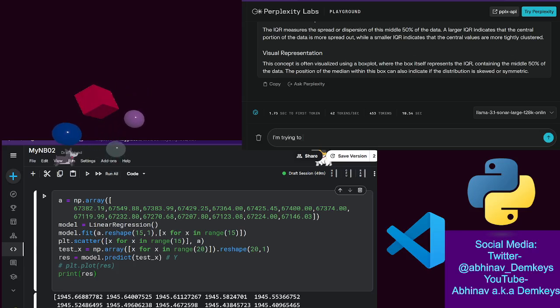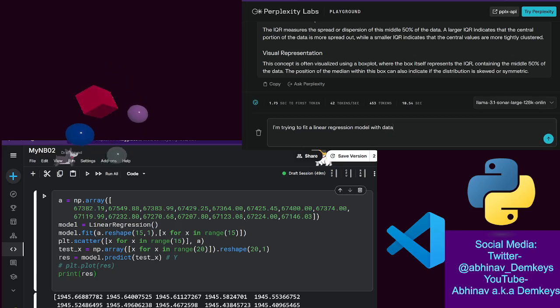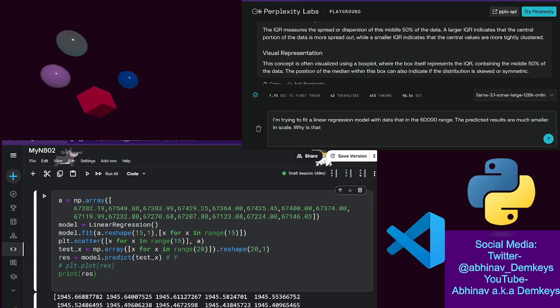I'm trying to fit a linear regression model with data that's in the 60,000 range. The predicted results are much smaller in scale. Why is that?